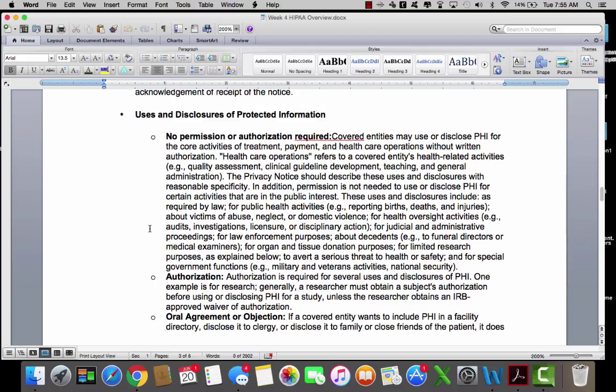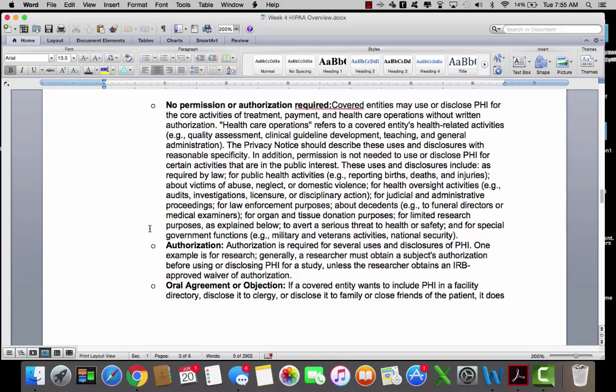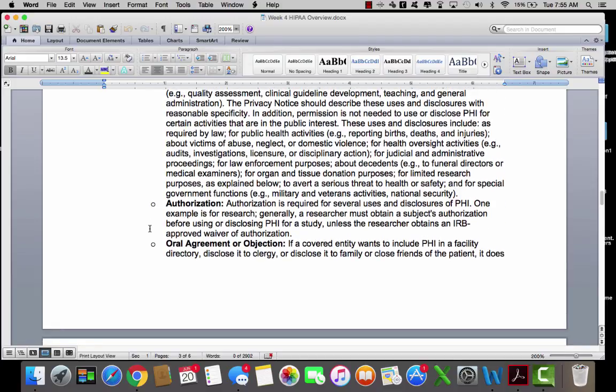There's very specific guidelines about what can be and can't be submitted to law enforcement. Now, there are situations where an authorization is required, so you'll get that written authorization from a patient to submit information. So that would be, like in the case of research, you need an informed consent. If you're sending records to a provider that's not providing treatment to that patient, maybe they're just reviewing records, or if you're sending information to an attorney for some reason, you'll want to have an authorization. There are several situations where you would want an authorization.